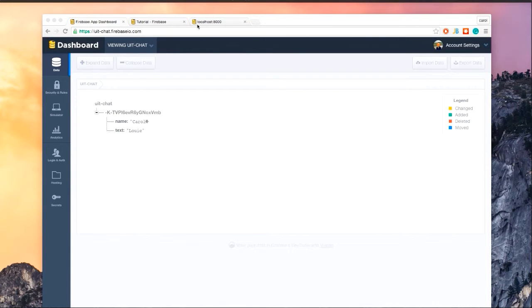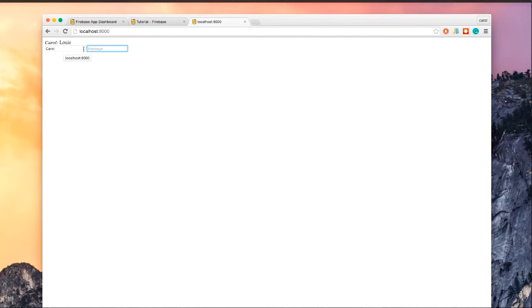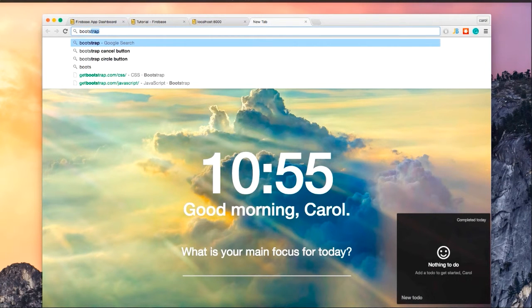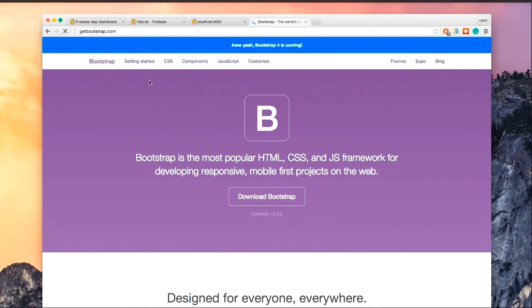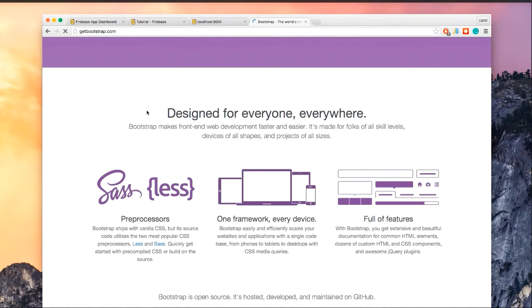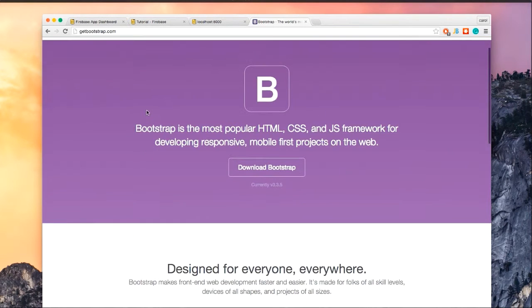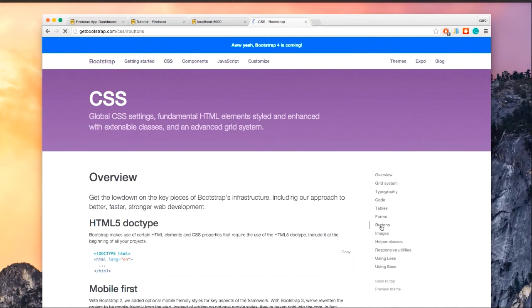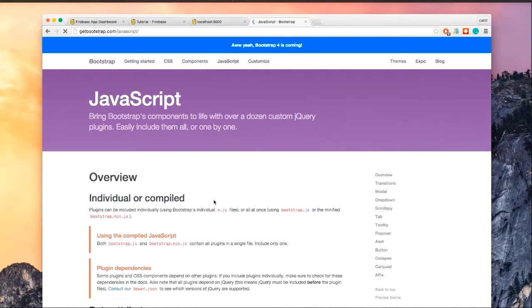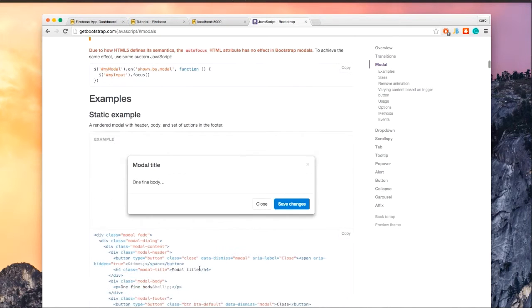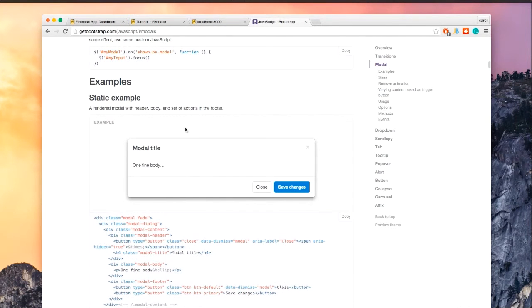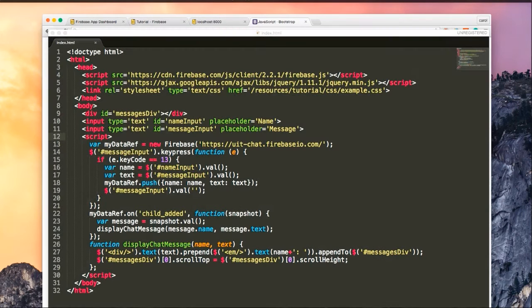So now we can focus on giving our app just a little bit more pizzazz than this. So I'm going to use Twitter Bootstrap as a framework to help build our layout. One of the awesome things about Bootstrap is that it is fully responsive, so that really helps out in the building process. Another really cool thing is it has pre-built CSS and JavaScript and HTML, so it's really, really easy to build cool stuff fast, and you can copy and paste the HTML and then just customize it to the way that you want, which is great.